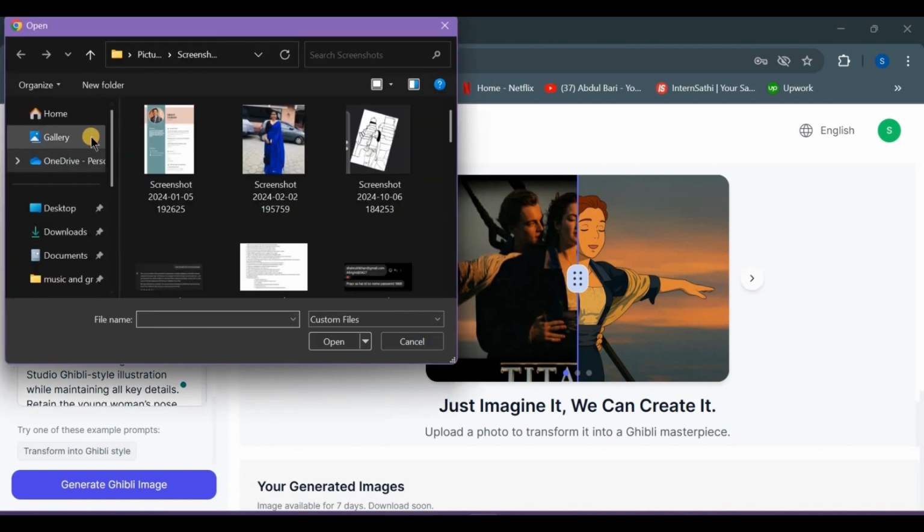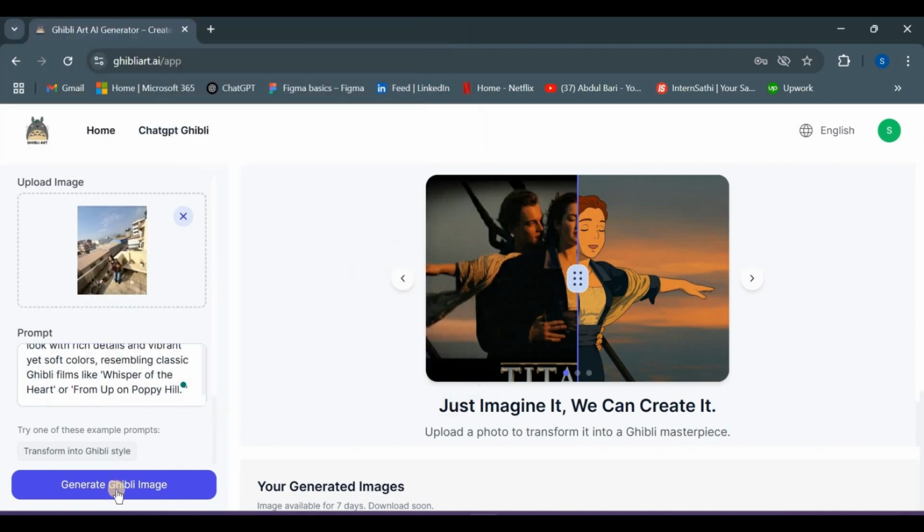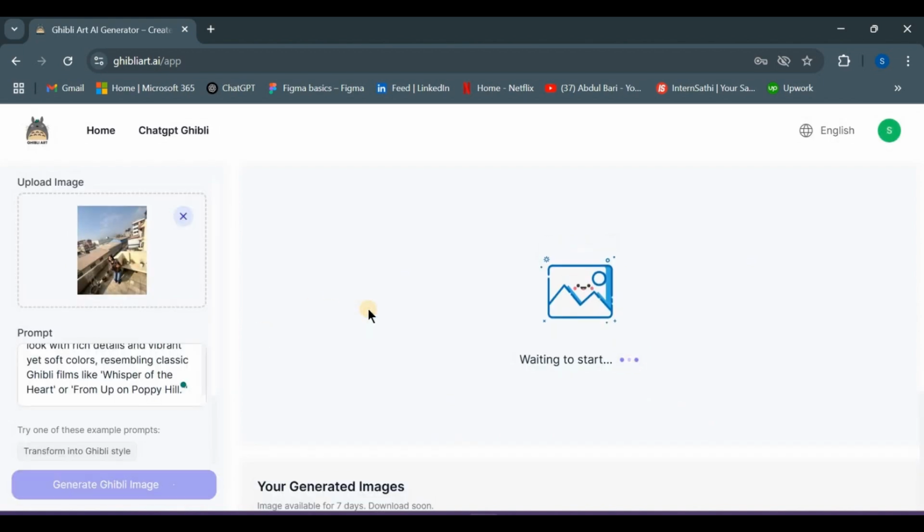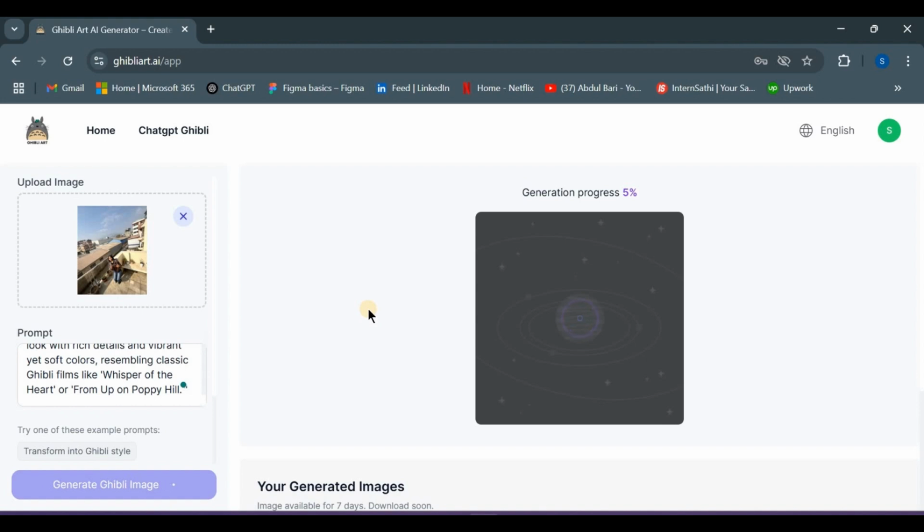Once you are satisfied, hit the Generate button to see your idea come to life. If the prompt is not generating art, try rephrasing your description or being more specific. And that's it. Your prompt is ready to generate beautiful art.